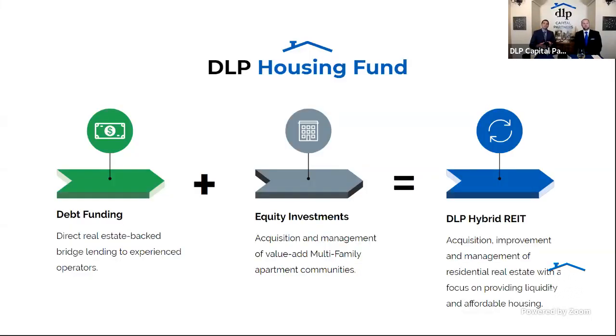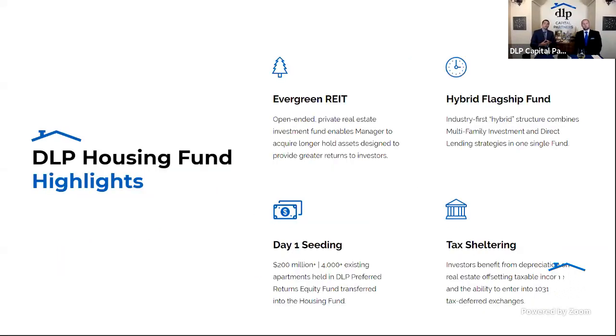So first thing here is, what does the word hybrid mean? So this is our first fund like this. We've done 8 funds. All of our previous funds, we've either made loans, run our lending strategy, or we've invested in real estate as an owner, operator, and manager. It's the first fund we've ever done that is doing both in one fund structure, giving all the benefits of both strategies.